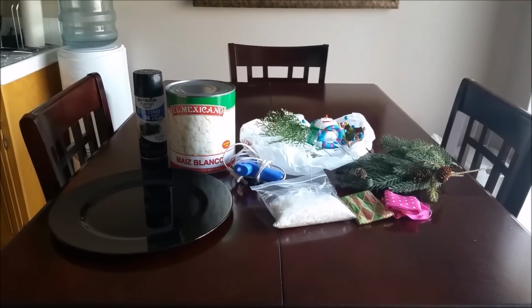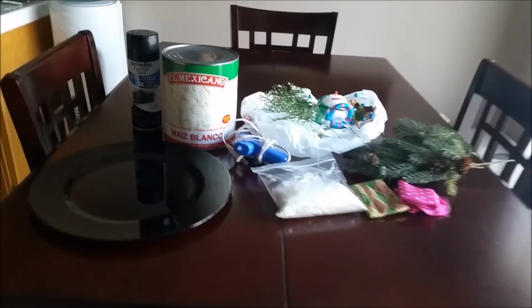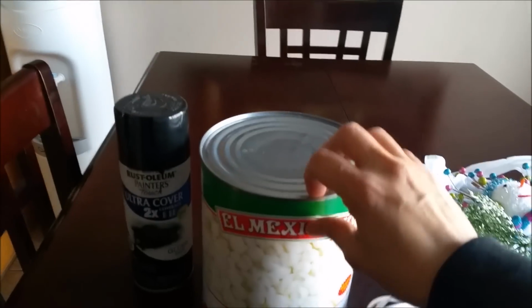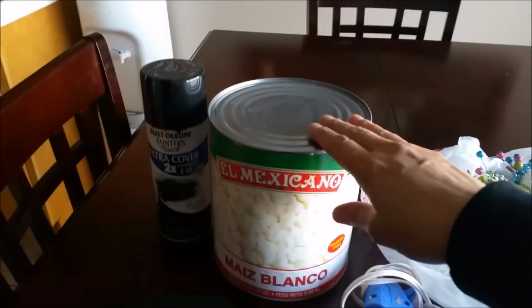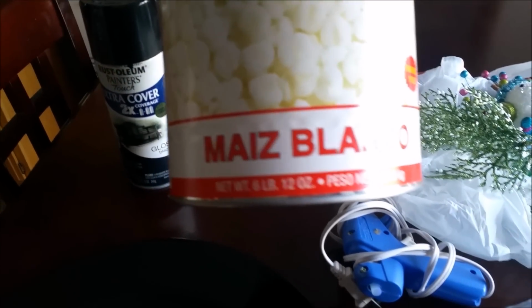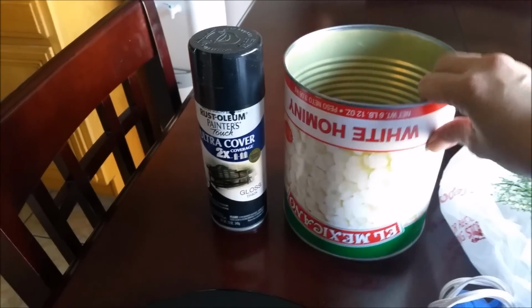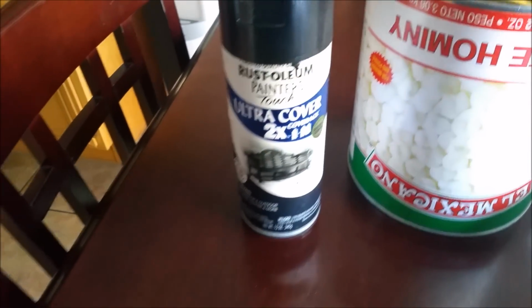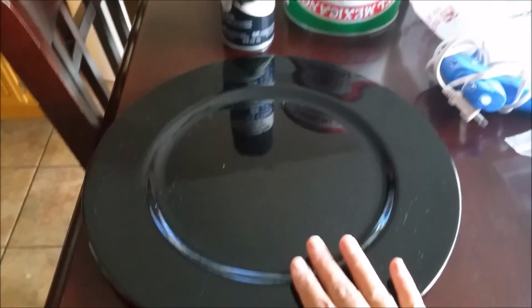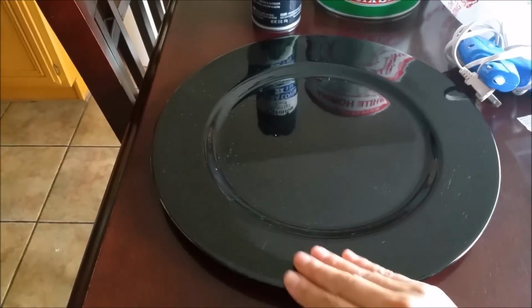Today we are going to do a snowman hat, and I'm going to go over the materials that we're going to use. So here I have a can that I used already of hominy. It's a pretty decent size one. It is a 12-ounce can. We're going to be taking off the paper. We're going to use some black spray paint. And then I have a plate charger here. It's already in the color black, so I don't have to do anything to it.